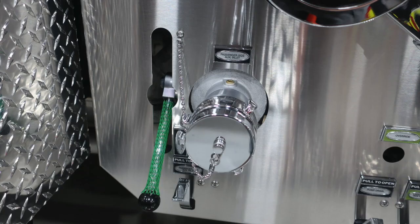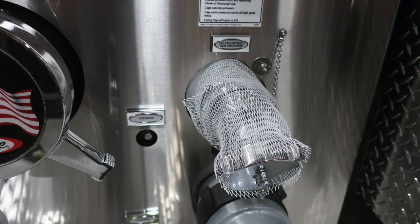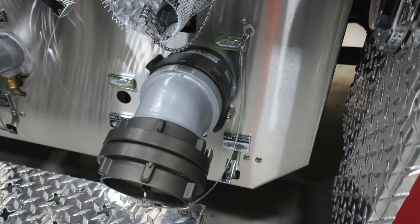Here's some close-ups of those items that we just talked about. First, the passenger side auxiliary inlet. Now you'll find your discharge drains and also the override that I referred to earlier. Moving up to the number 2 passenger side, in addition with the override on the lower left-hand side.